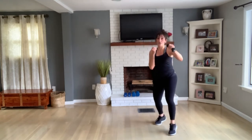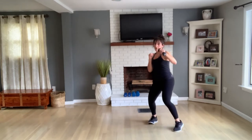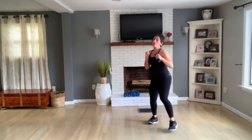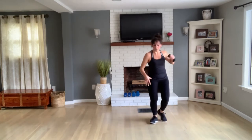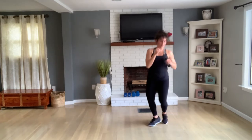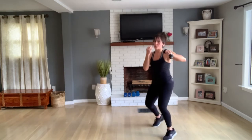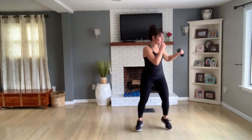That's a 64. Let's go bonus. You can do faster if you're comfortable, you feel advanced, or slow it down if you need a breather. Take it. I'm squeaking all over the place here. 16. 12. Okay, give it 8 more from here. That's 4 sets. 6. You're not dropping that arm yet. You're not done with it.